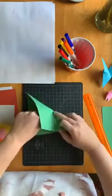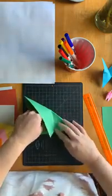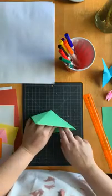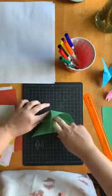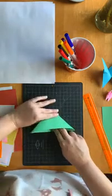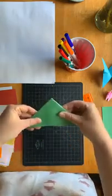But we're gonna go ahead and fold that here, basically bringing this fold to this side. And we're gonna just push this down here, like that. And then we're gonna take the other side and do the same thing. So we're using both of our hands to guide, and we're gonna end up with a triangle shape here. And it's okay, we can mold it and fold it.